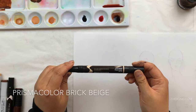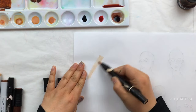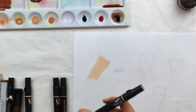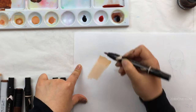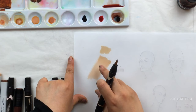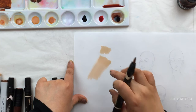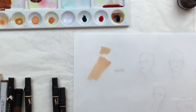This is a Prismacolor Brick Beige, a color that I use often for Caucasian skin tones. If I'm at the store testing this out, I will paint a swatch, and then I will pick a few that I think would be good shadow colors. This is Cinnamon Toast, and I would layer the color directly on top because Cinnamon Toast looks different by itself than it does layered on top. Do you see on top of the Brick Beige, it looks pinker and rosier than it does by itself? Since you're going to be using it in this way, you need to test it out in this way. Here I see that the change is very subtle, so this would be great if I wanted very subtle shadows.